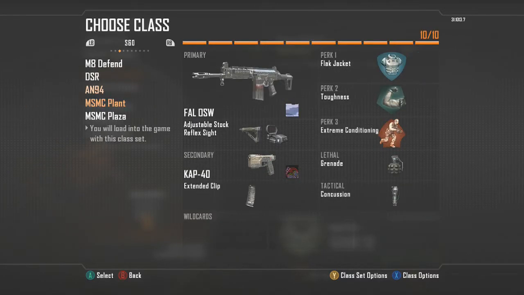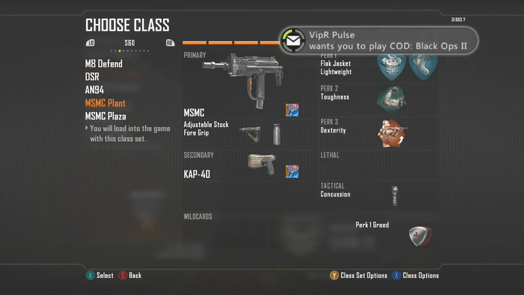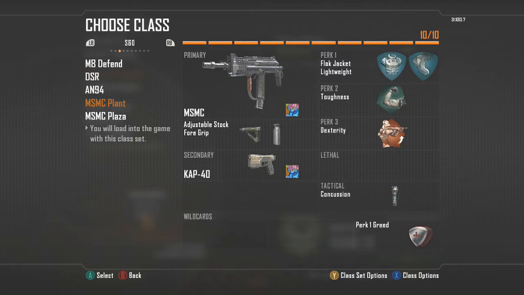Okay, so we're going to move on to our final one, S&D. I'm not really too much of an S&D player, but I do use this MSMC with the stock and the foregrip. Flak jacket and lightweight just to get in anywhere we need to, like Plaza, we need to get in the first room first. Dexterity and toughness with the Cap 40 and the concussion. Just because on Plaza as well, you love that in there.